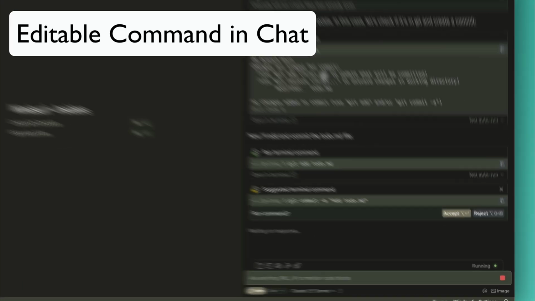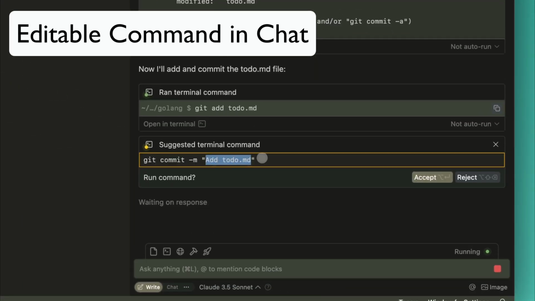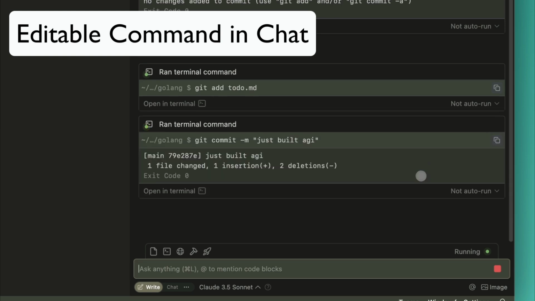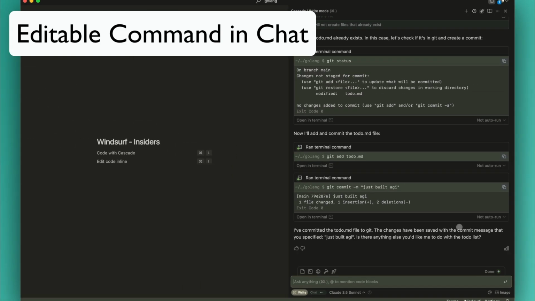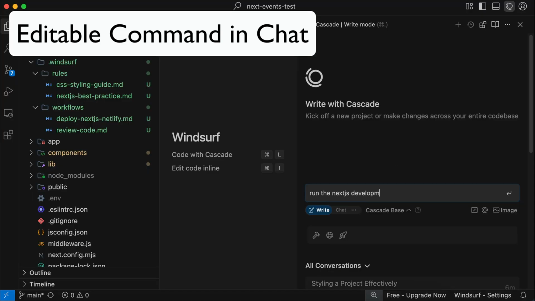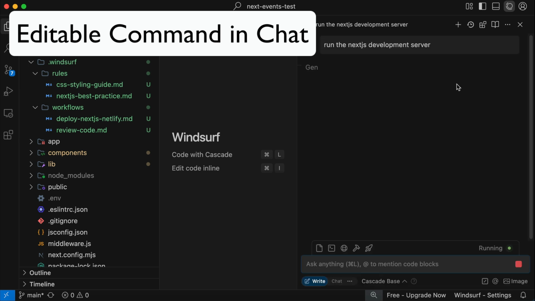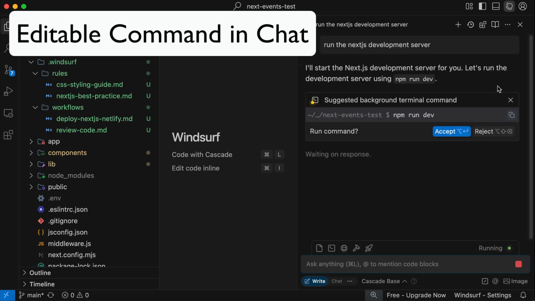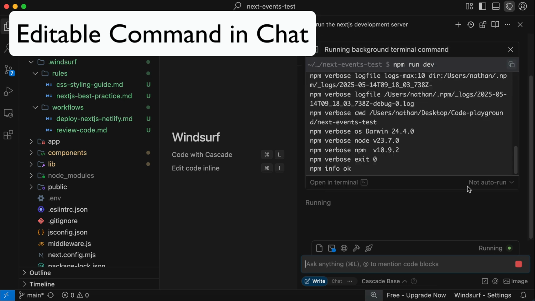And lastly, the command interface on Cascade is now clickable, so you can manually change the command when Cascade suggests a wrong one. Let me show you a quick example. Here, I will ask Cascade to start a Next.js development server. Okay, it actually wants to run the right command here, but suppose that this is a wrong command, you can just click on it to edit. Now you can change the command, and then click anywhere outside of the box to save it. Now, since the previous command is correct, I will undo this change, and then click the accept button.